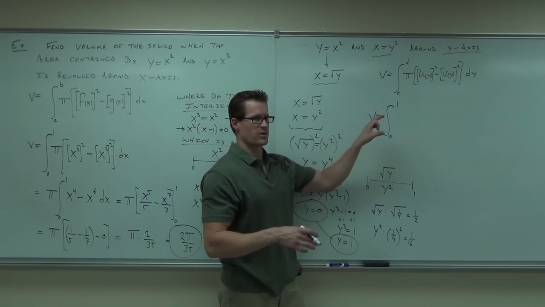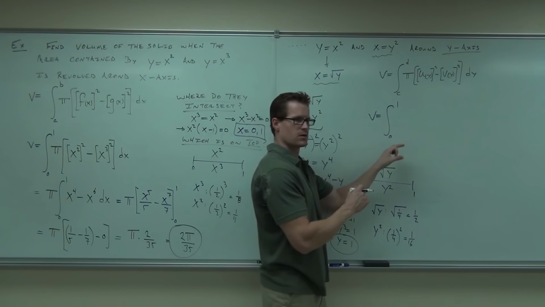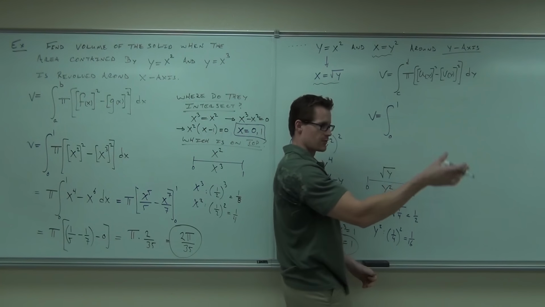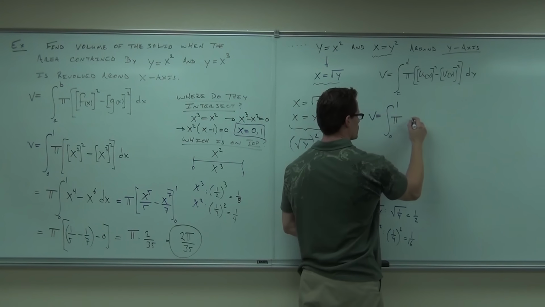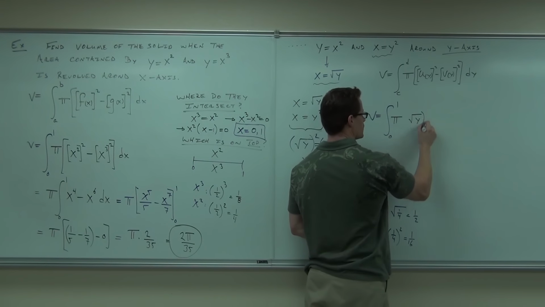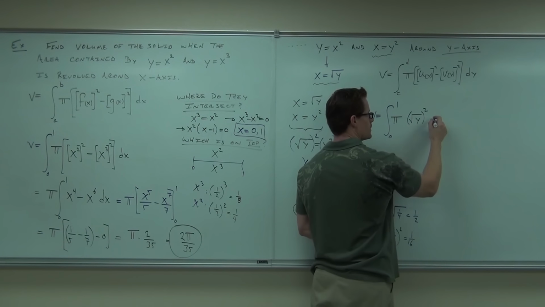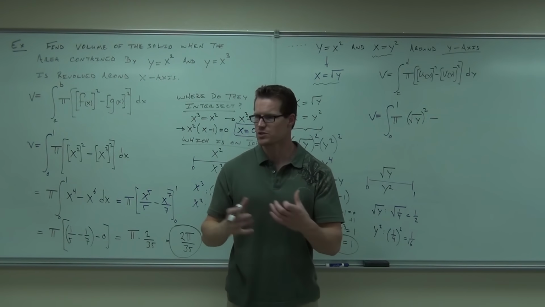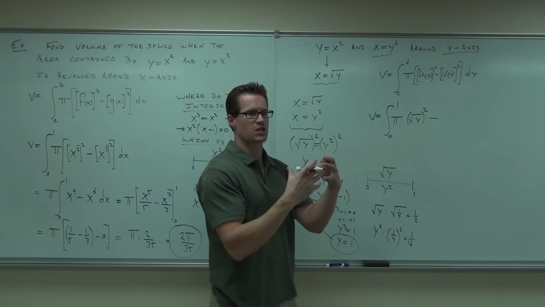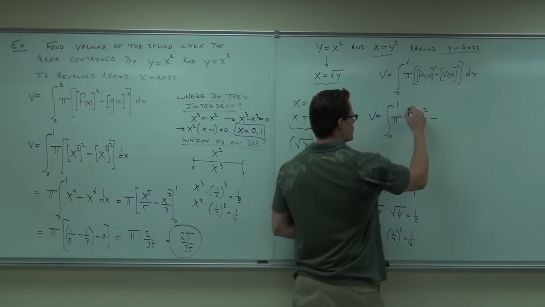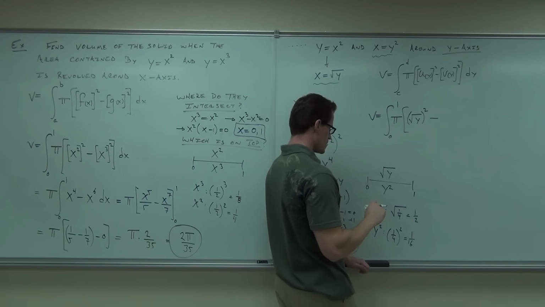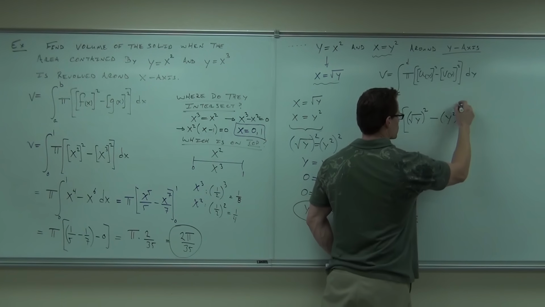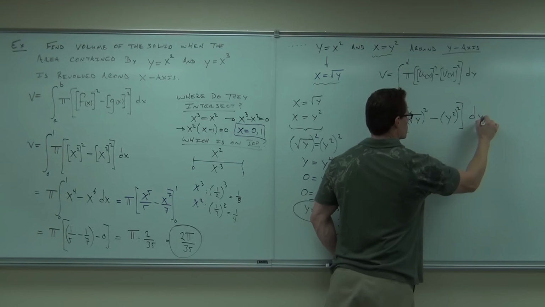Okay, fill out the integral for me. So what am I going to have? So the square root of y, squared. Pi. Okay, can't forget the pi. Square root of y, I heard squared, very good. And then, don't make the mistake of putting a plus, right? We're actually subtracting volumes here. Subtracting surface area and then revolving that. So I'll make that bracket. What's the next one? I heard you. I'm going to write it this way.